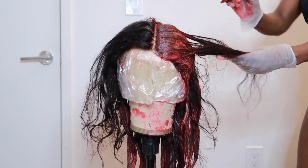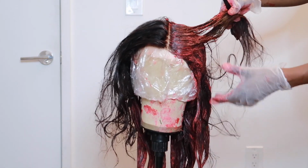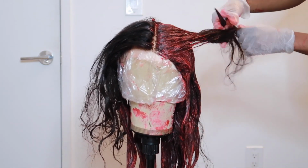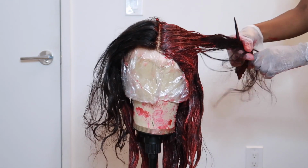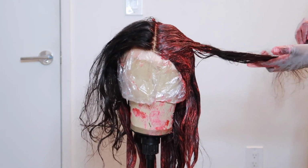So right here, as you can see, I did a good amount of hair that I had done the roots for, and now I'm just going in and doing the ends of that entire section all together.